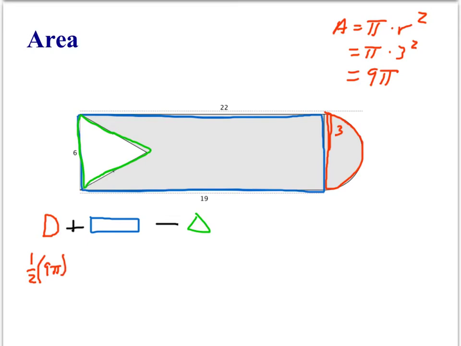And we'll add to that the area of one full rectangle. And that rectangle, its dimensions, are 19 for a length, by 6 for a width. So 19 times 6.